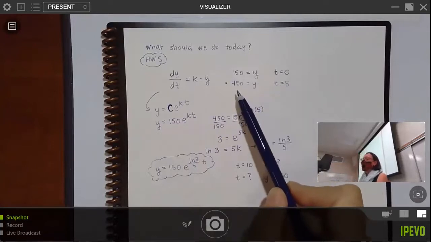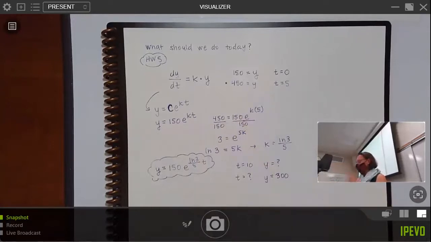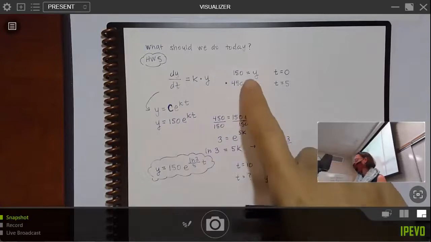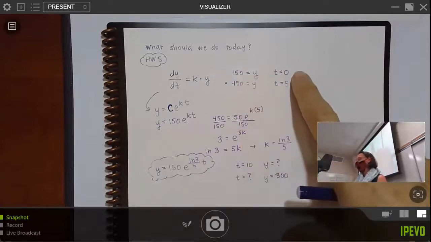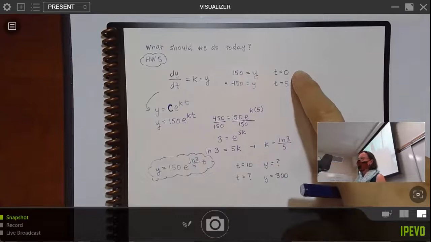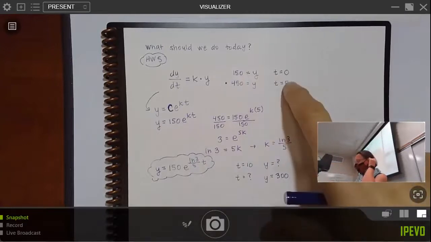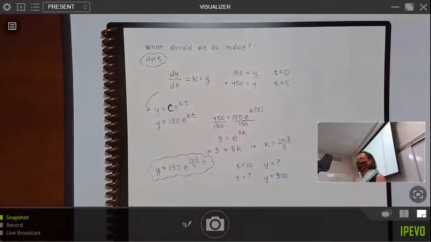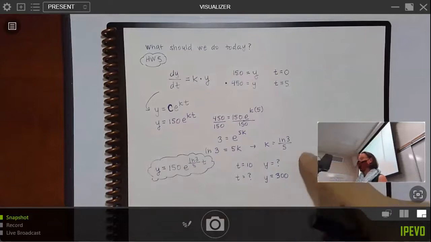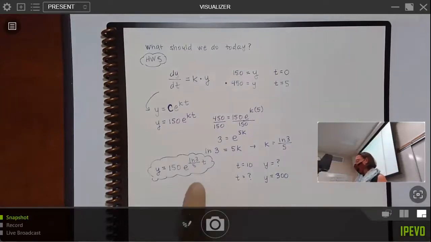So if we're saying that our frozen moment in time right now is when we're at 450 bacteria, then we were at 150 at a time of -5. So rather than working backwards in time, I chose to set our starting point at 150. All of the answers to these questions will work out the same either way, but your K value will look different because of your starting point.